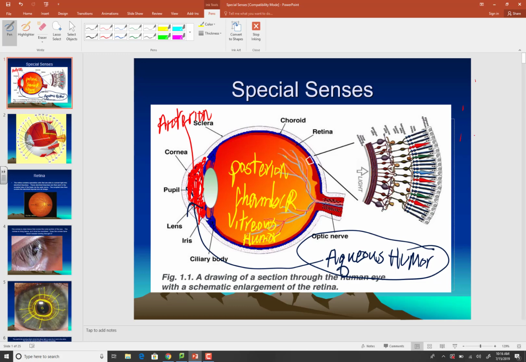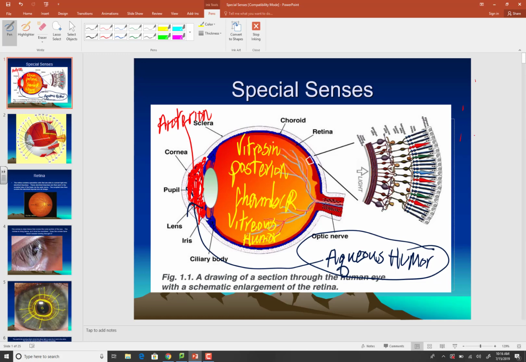And the reason it's called vitreous humor is because it contains a protein called vitrecin. And these little protein strands are what make it a little gel-like. So if you think of Jell-O that hasn't hardened completely, that's about the constituent of vitreous humor.